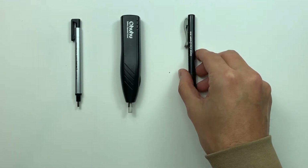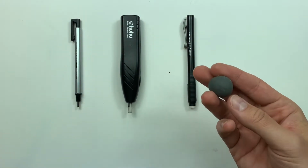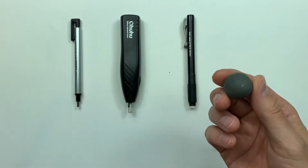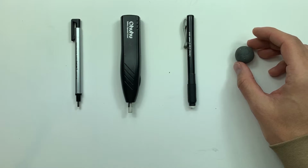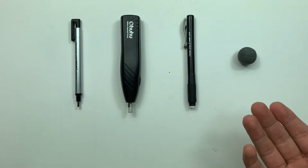And then, last but certainly not least, is the old school kneaded eraser. Like I said, I only use this as needed, and I haven't used it too much in my tutorials, but there are definitely more to come, so I'll be breaking that down. Now, these are the 4 must-have erasers, but check this out.